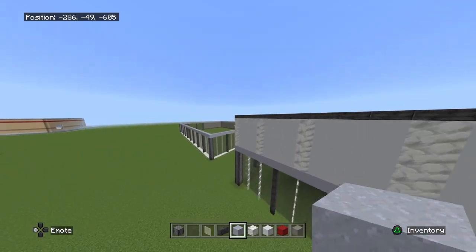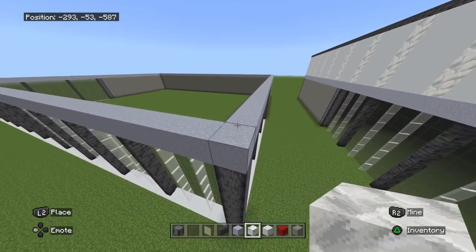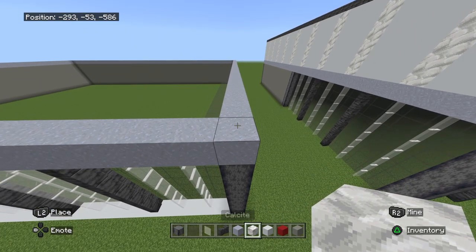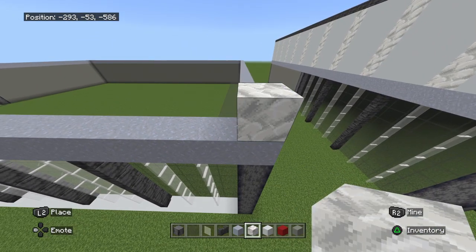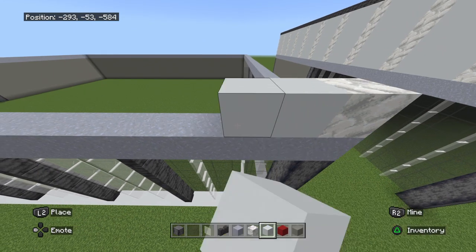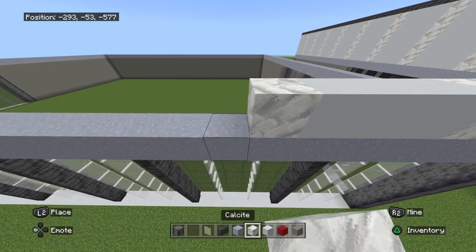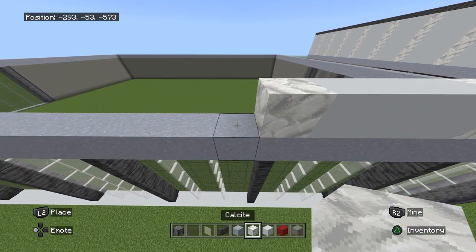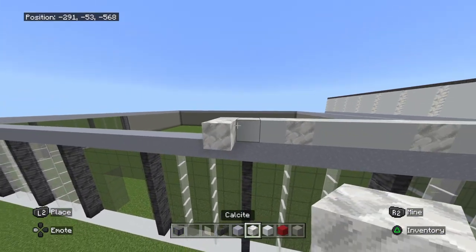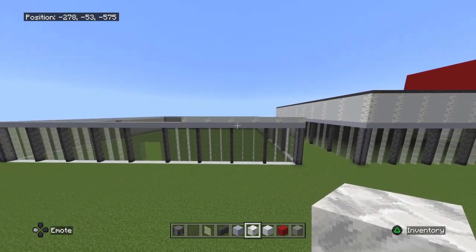Alright, so what you want to do now is come to your corner here. You can come to any corner, and then you want to grab your calcite and place it down. And then you want to do 3 white concrete. Calcite, 3 white concrete, calcite, 3 white concrete, calcite, 3 white concrete, calcite, 3 white concrete, and a calcite. You want to do that 5 times in total.